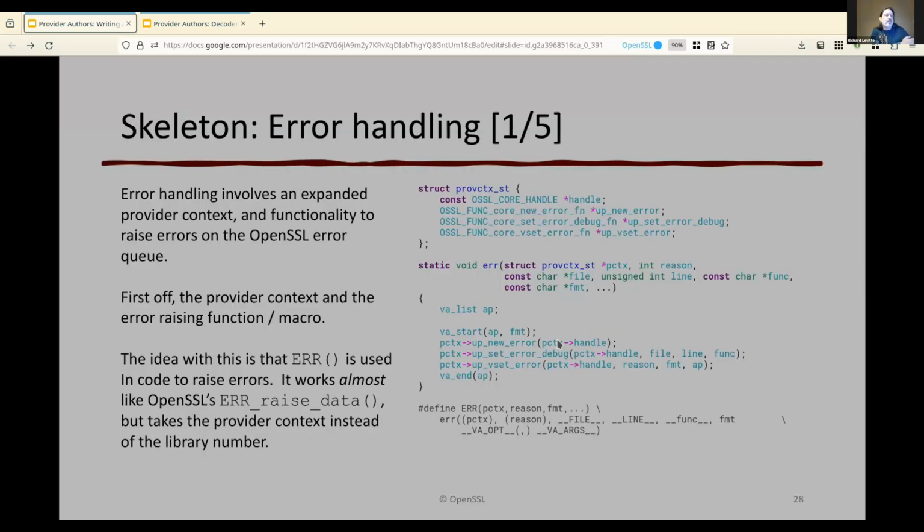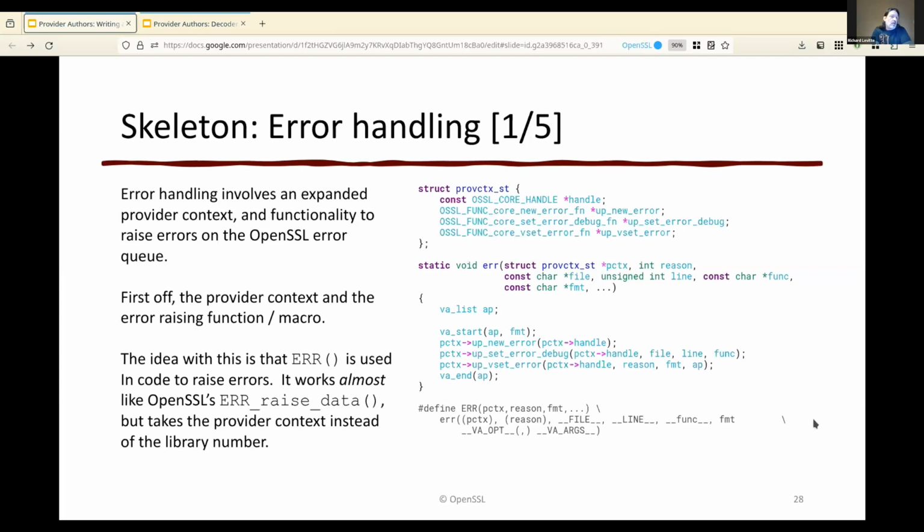First up is error handling. Error handling can be done in many ways, really, and it's totally up to the provider author to figure out the best way for that provider. This is one example that I personally use when I want to do something very quick.